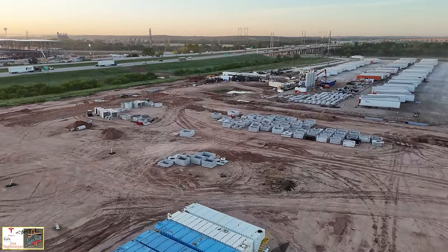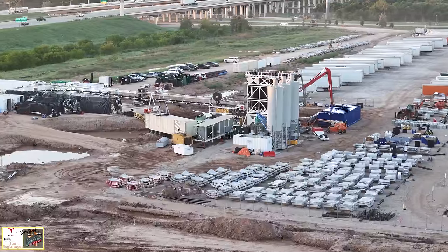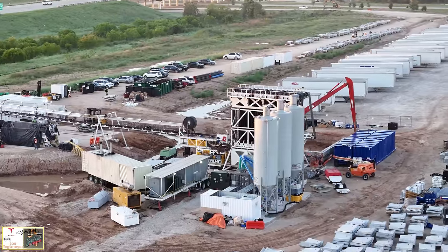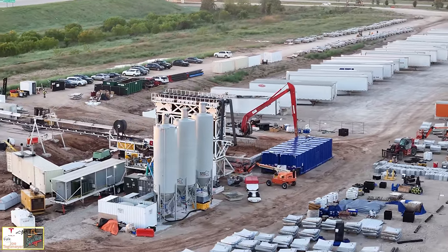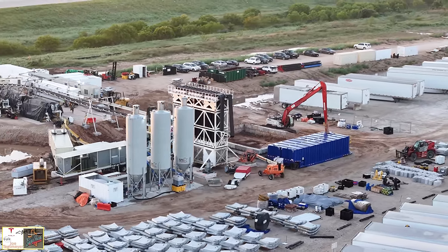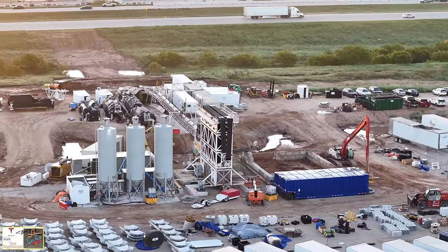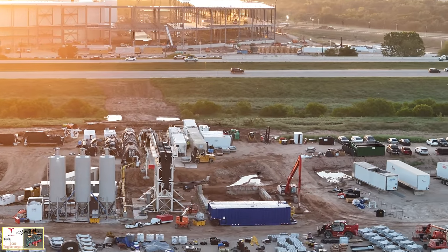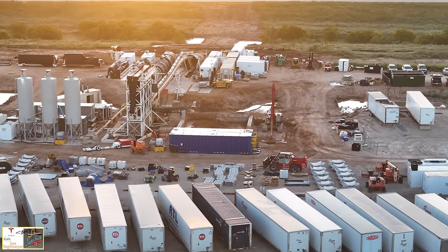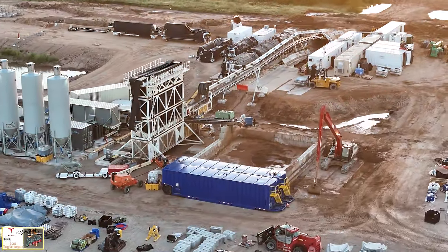As we cross over this dirt area where eventually it will be paved, we see some of the concrete vaults getting ready for installation, and then as I zoom in, the concrete tunnel sections waiting for installation into the tunnel that is underway this morning while I'm flying the drone. We'll see the operation of the belt cassette, the belts, and the dirt spoils coming out of the tunnel shortly. This is a good view of the three silos for the grout factory — that trailer with the two smokestacks sticking up is the generator for the Proofrock 3.